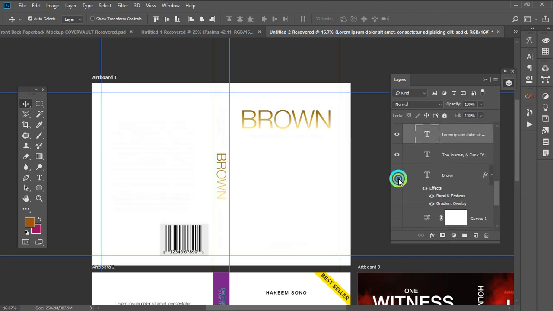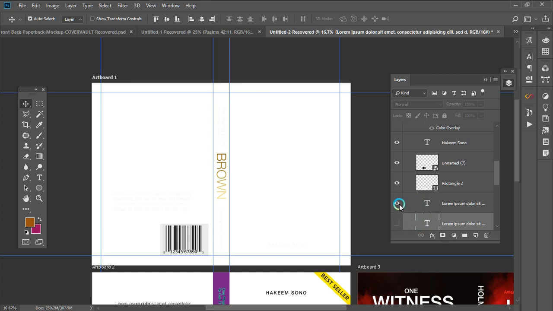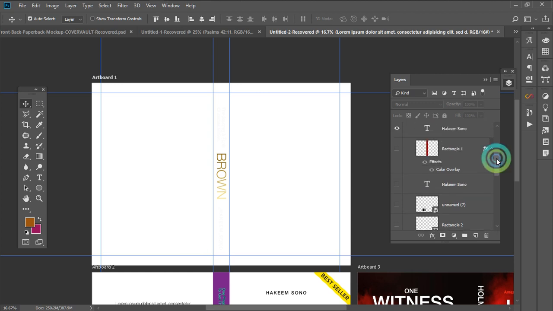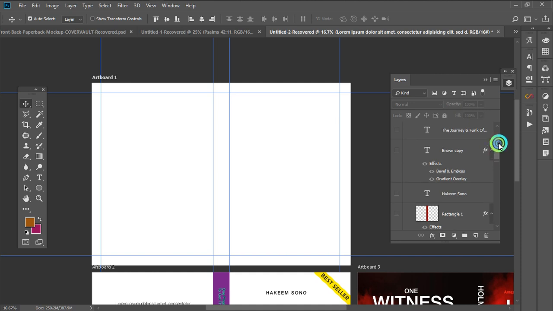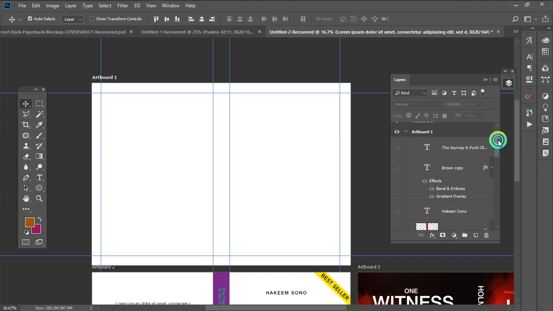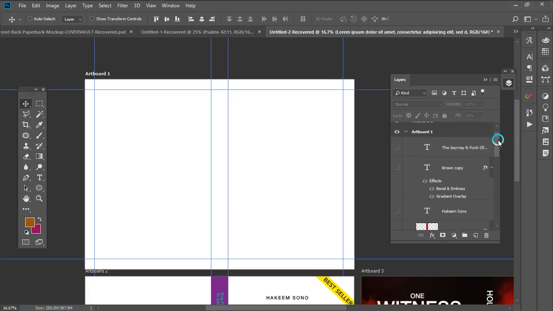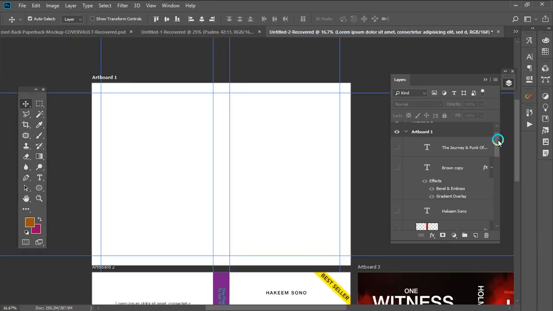If I decided to start afresh and make this, it would really take a long while, but I'm going to explain it as much as possible in a way that you can get a similar example. All you have to do is, if you have Photoshop, CorelDRAW, Illustrator, or a design app on your phone, you would most likely get a similar result, but not exactly, but you would be able to get the kind of results required to actually make a book cover. So the central idea is just to give you a brief rundown.